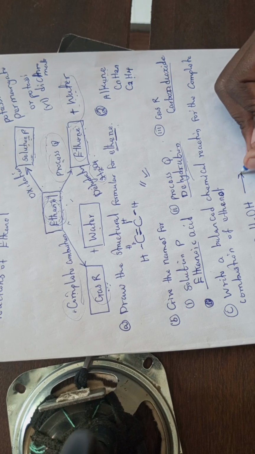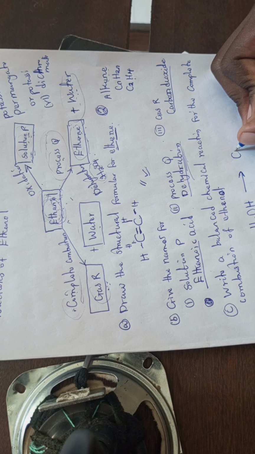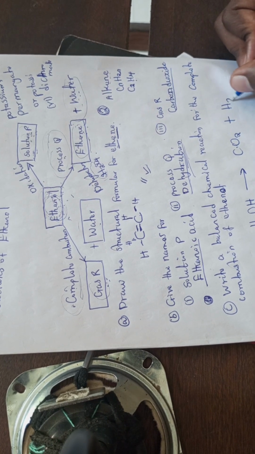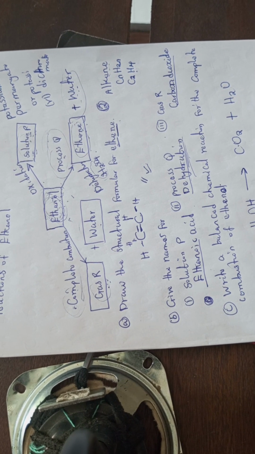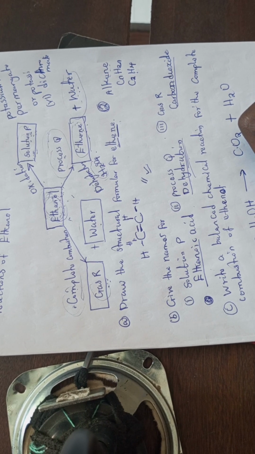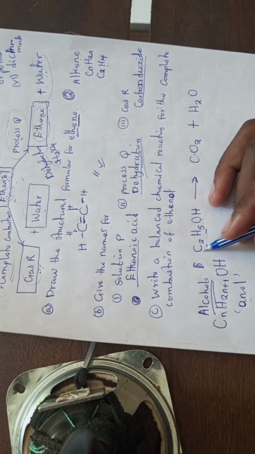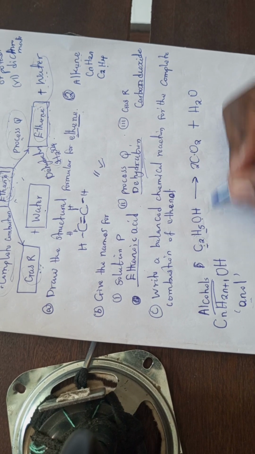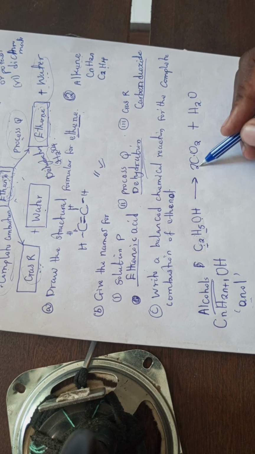So this one is going to form carbon dioxide plus H2O. Now, as you balance the chemical equation, please start with carbon, followed by hydrogen, and lastly oxygen. How many carbons do we have here? We have 2. We put the 2 in front here to balance with the carbons there. So carbon here 2, carbon here 2.